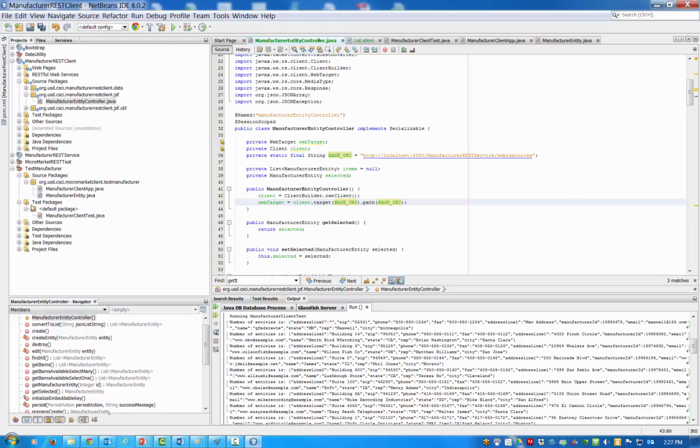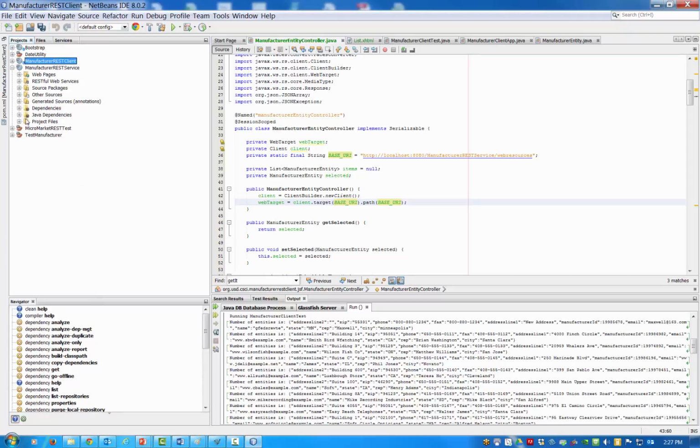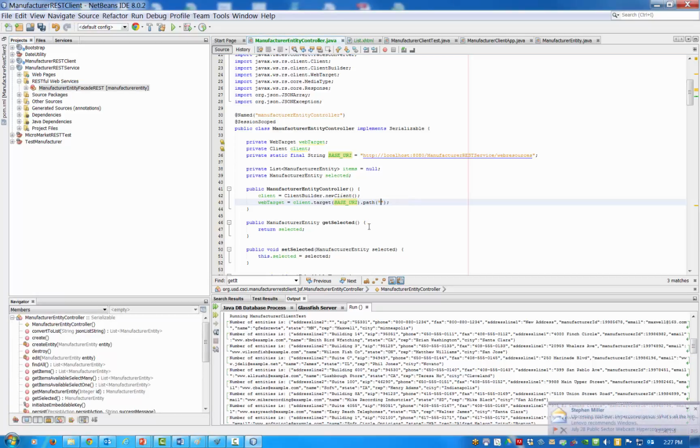Again, if we go back and look at our web service, this manufacturer entity is our path. So that's what we were to put in here.